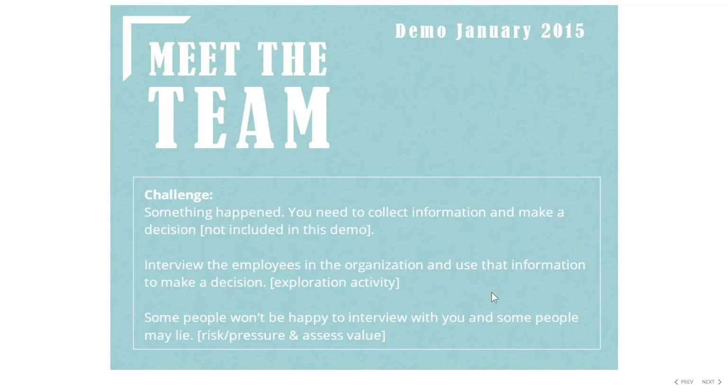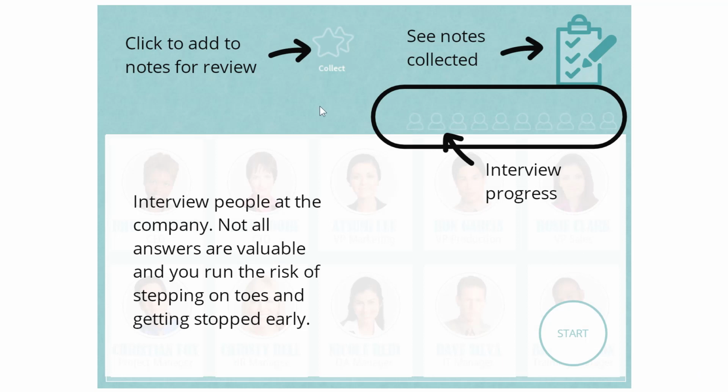We're still going to use that core structure. So what we want to do here is we're going to interview the people. So that's the meet the team structure that we get out of the box. What we want to do, though, as we interview them, is collect the information. That'll go into a notebook that we see up here, right? So you're going to interview them. If you think what they give you is important, you can go ahead and hit this collect button, and that'll load up that information in the notebook. And then somewhere else in the activity, you would have access to that.